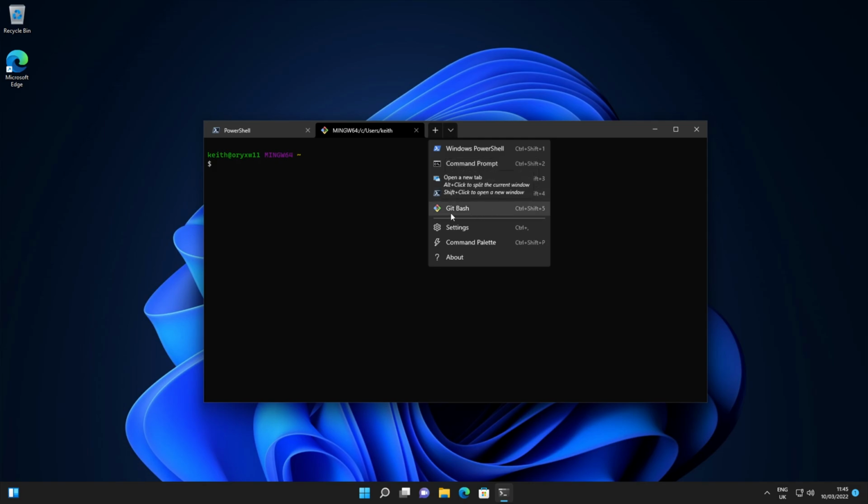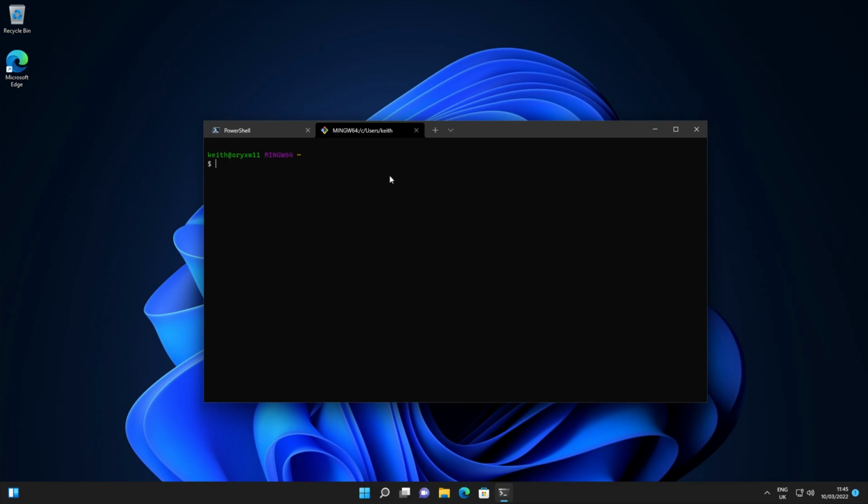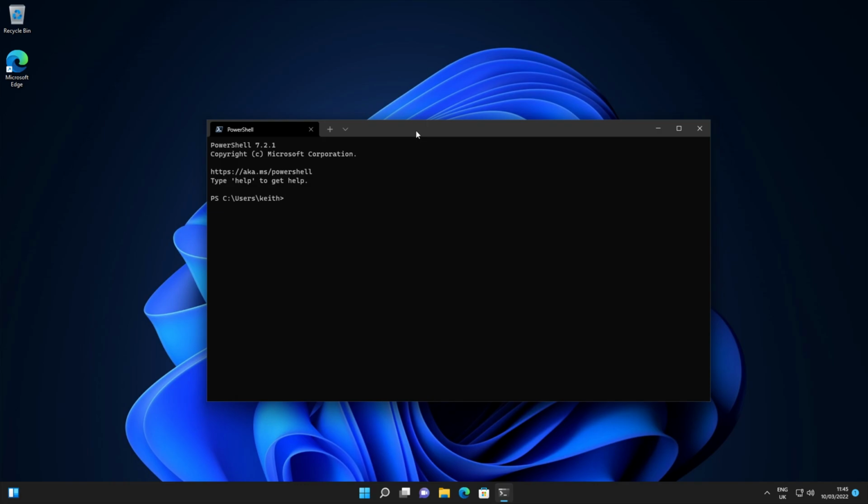And then, so notice I have Git Bash here. Recently I installed Git on this machine, and during the setup process it actually asked me whether I wanted to add a Windows Terminal profile, which I did, and you can see it right here. So the idea here is that the Windows Terminal should automatically detect any profiles you need and add them here.